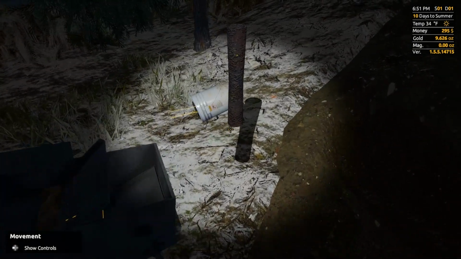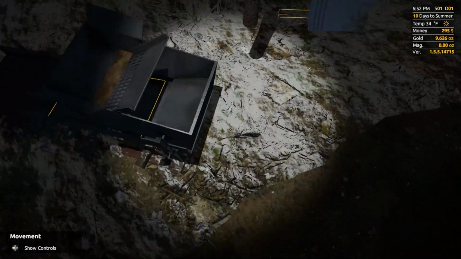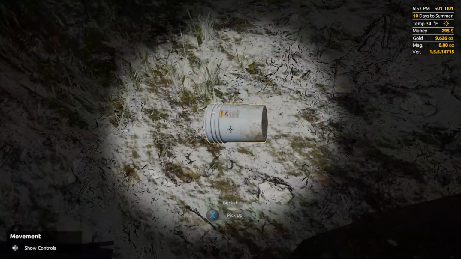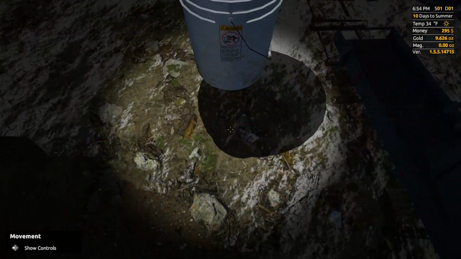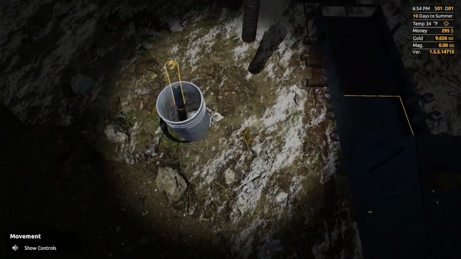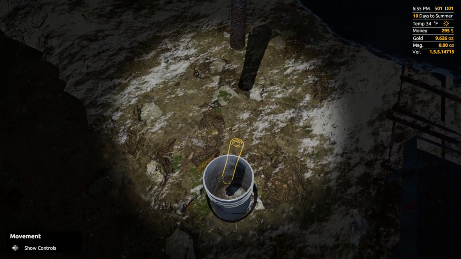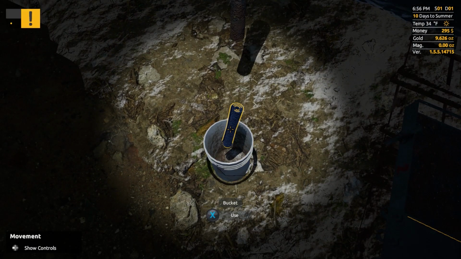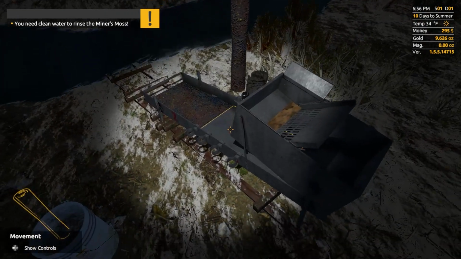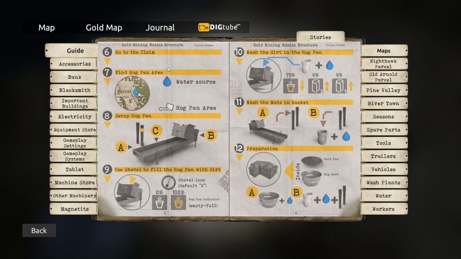And let's put it in the old bucket here. Actually, I'm going to set this back for now. Don't want the bucket falling over on us. So let's grab this guy. Put him in there. It's a little touchy. Controls are a little touchy. Need clean water to rinse the miner's moss. Okay. Well, hold on. So let's go to journal.